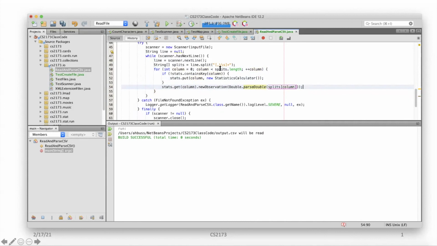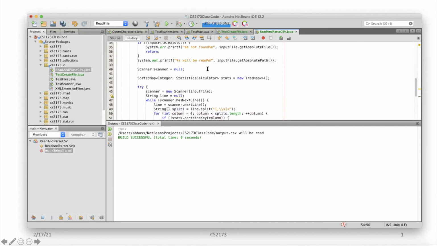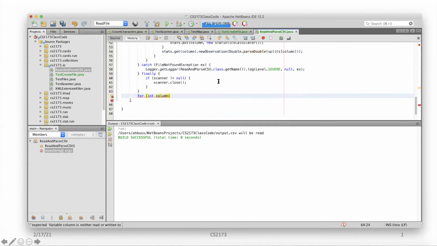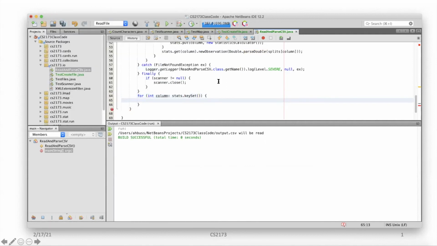Okay, and if I do that for the whole thing, then by the very end here, okay, so now I just want to print out my results.